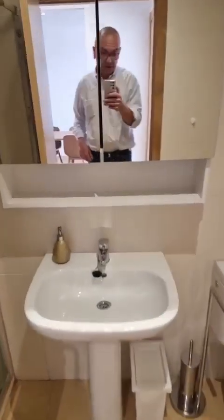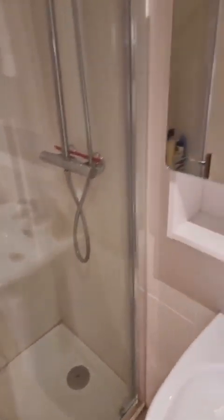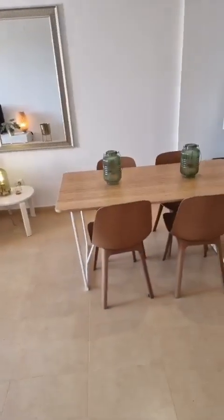Here we have installed another mirror. Apart from that, we have a walk-in shower instead of the bathtub, with a decent glass shower-screen solution. It's very well done so you don't notice the difference, and I think it's an asset. Having seen the bathroom, let's come back to the living room.